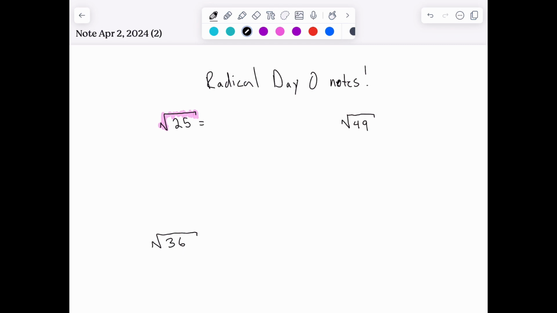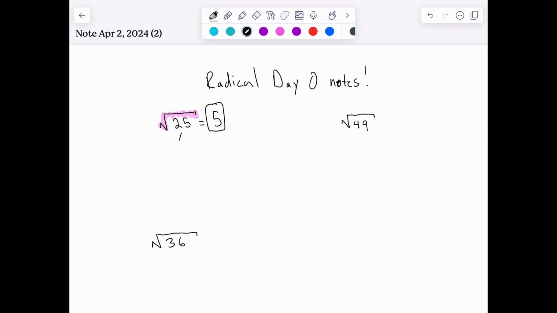All right, the square root of 25. Well, the square root of 25 is just 5. You can actually just put that into a calculator. And I recommend for all of these, you do try to put it into a calculator, because you never know if you're not good with perfect squares. This is what we call a perfect square, because 5 times 5 is 25. Therefore, if you take the square root of it, it's going to be 5.